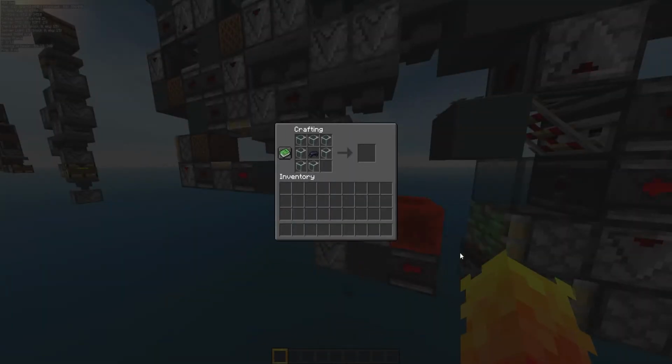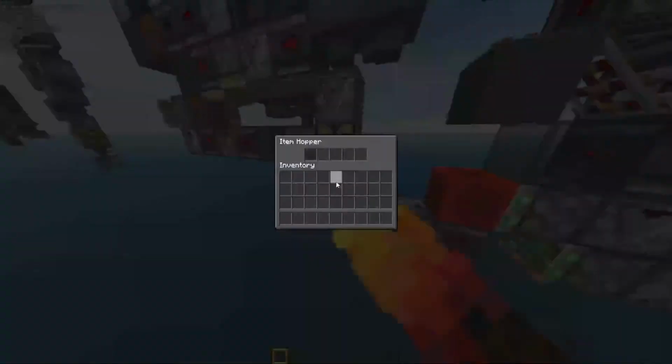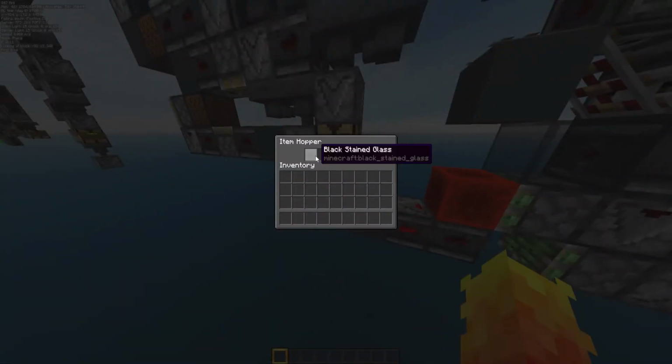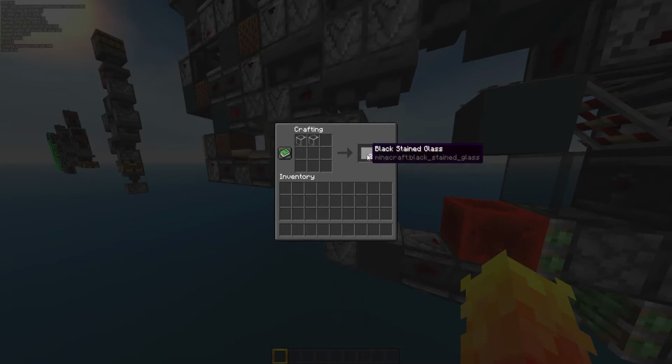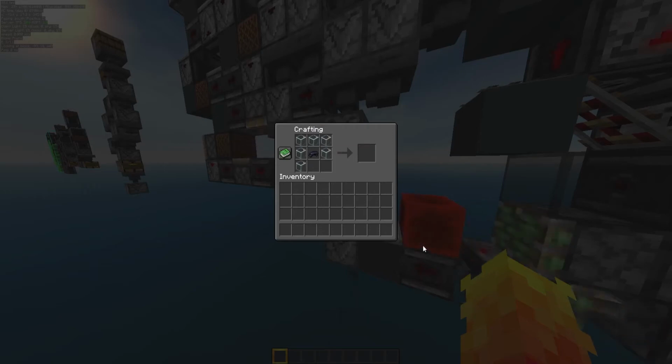So the main factor of actually getting that 9,000 per hour is we can actually input the start of the sequence before we take out all of the glass. That is only because the block under here that's being taken out is the black stained glass. So it will prioritize taking out the black stained glass first rather than the glass that is inside the crafting table itself.